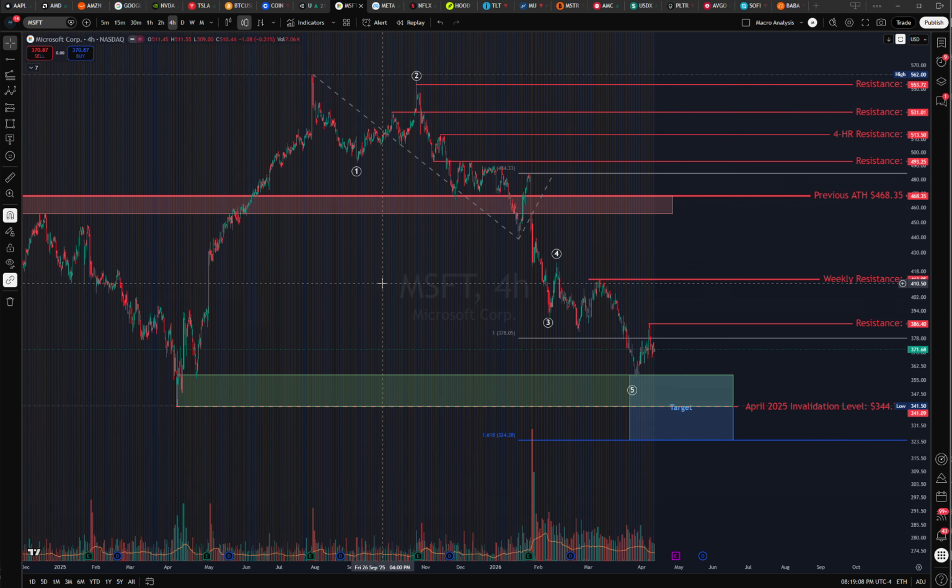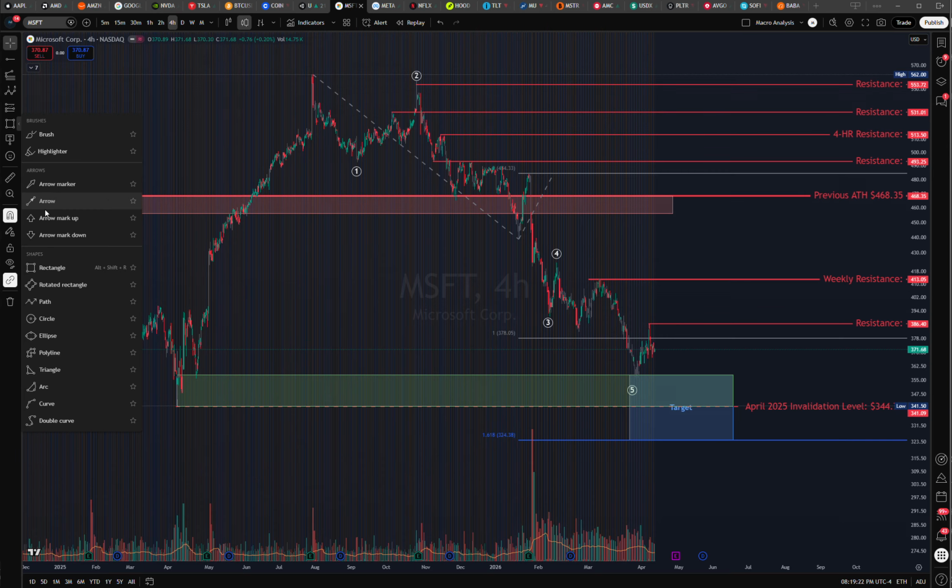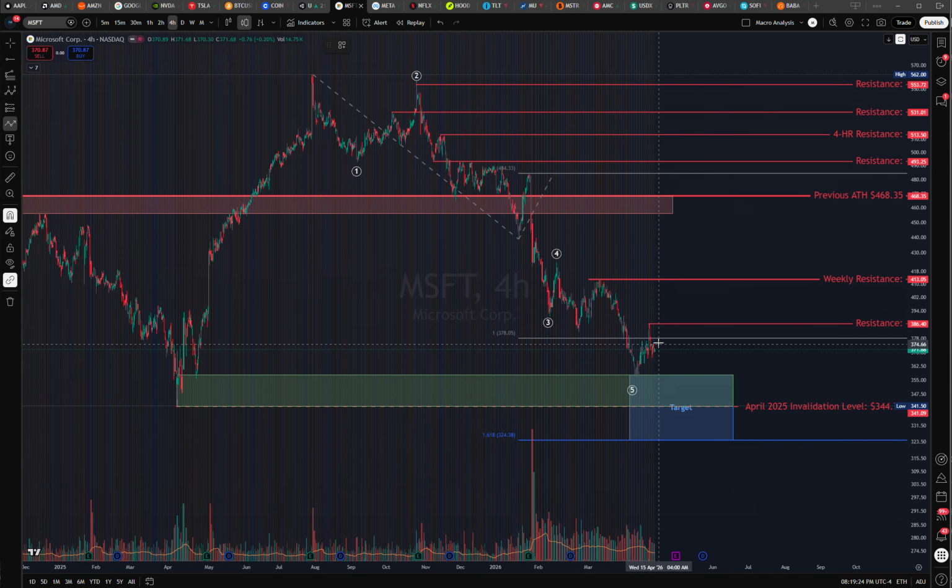For Microsoft, really quick, I don't know if the bottom is in for Microsoft. I see a 1, 2, 3, 4, 5 wave to the downside. Pretty much in wave 5, I see wave 1, 2, 3, 4. We could see one more wave to the downside here on Microsoft. You could still see one more wave within the blue box, anywhere within the blue box here. So I don't think the bottom is in yet for Microsoft, but I could be wrong.